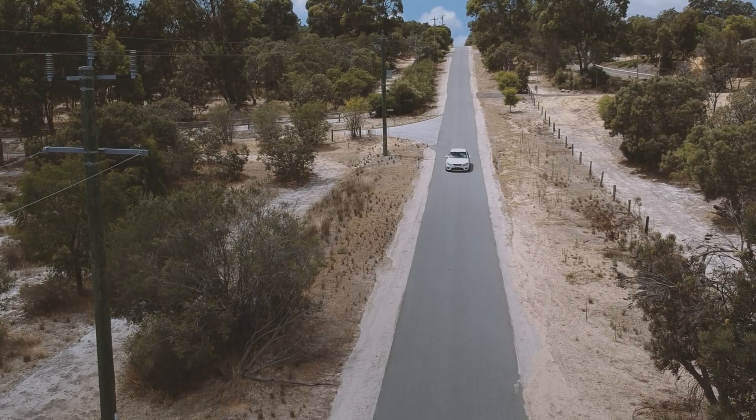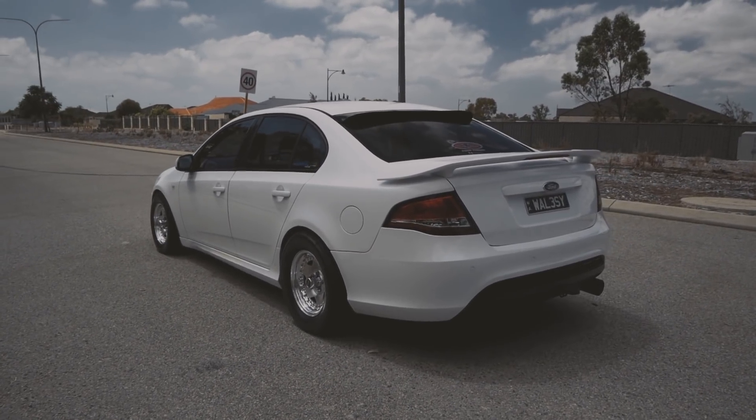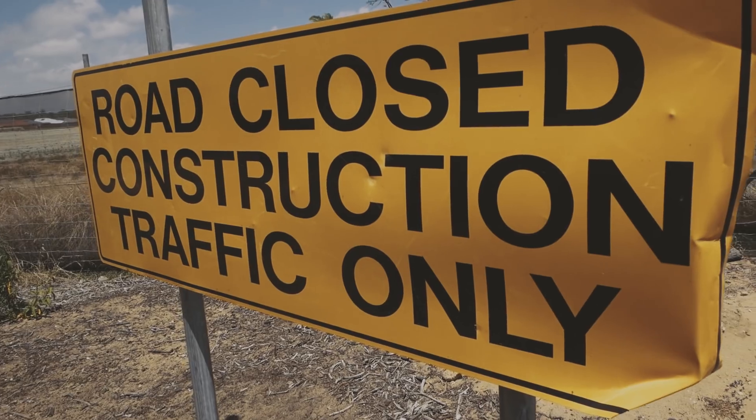Yeah, 10.2 at 138 miles an hour — and I was having a bit of dramas. The car wouldn't engage fourth gear, so towards the end of the strip it just lost all momentum. But that seems to be sorted now with fresh radials and changed a couple of bushes in the rear end that were well past their use-by date. Once it runs the nine-second pass I'm after, it's pretty much going into retirement — I'll probably just put the 98 tune in and cruise it. I'm hoping the guy walks out of the pits after the run and tells me to go home — that's the sign of a good run: too fast, go home, come back with a cage!